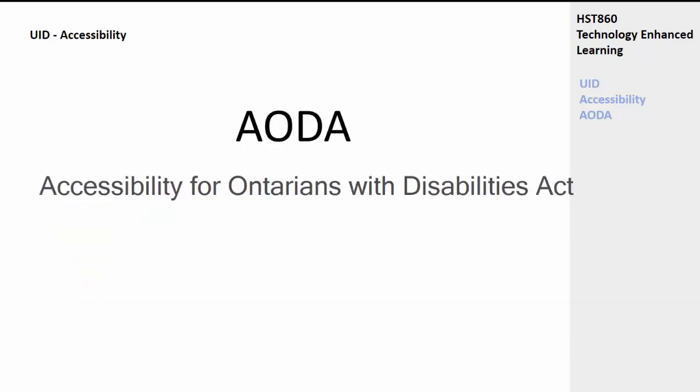Now, what we just talked about, much of it is covered by a law in Ontario. Every province has one. It's called AODA. You should know this law, so I'm not going to get into the nitty-gritty of what the law suggests directly. But it's the Accessibility for Ontarians with Disabilities Act. Boy, I had to practice that one.